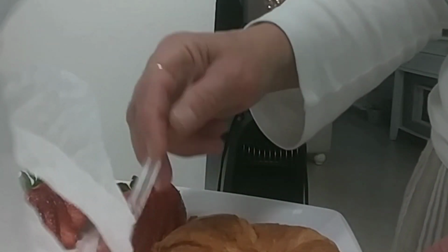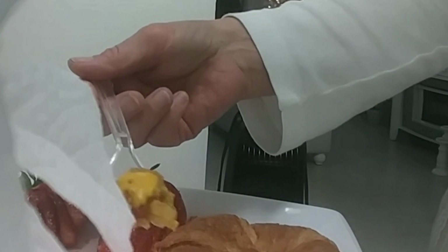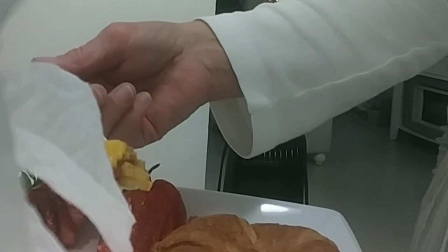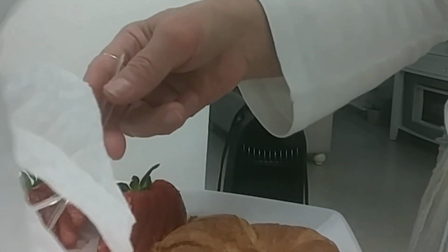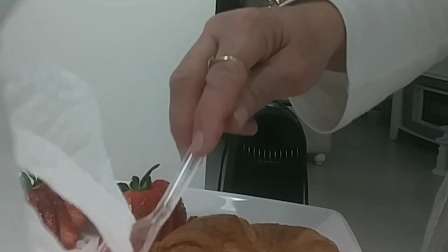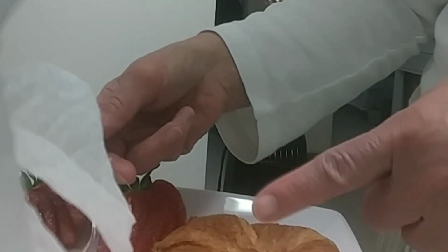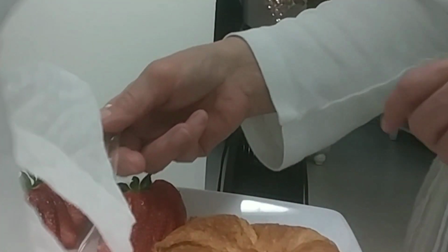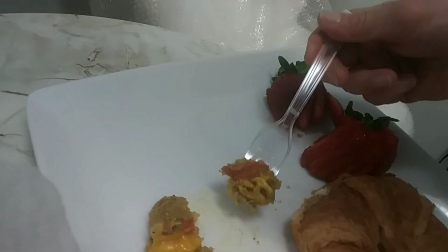This tastes pretty good. It doesn't really have the consistency of eggs. It's more like, I don't even know. But it tastes good. You know what it reminds me of? It reminds me of stuffing. This reminds me of stuffing. But it tastes good. I'm not gonna lie to you guys. It doesn't taste like scrambled eggs at all.